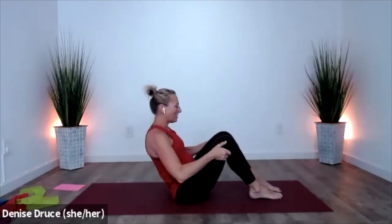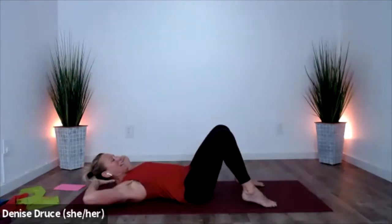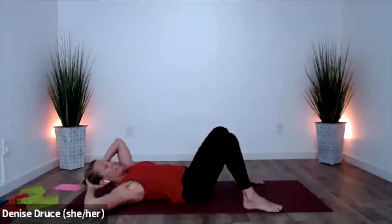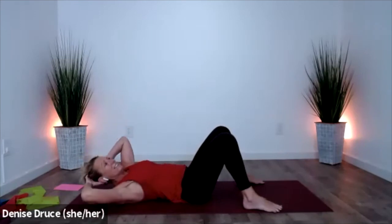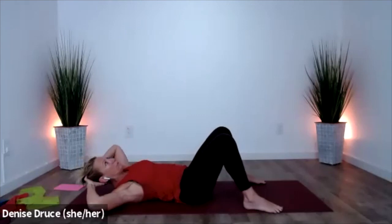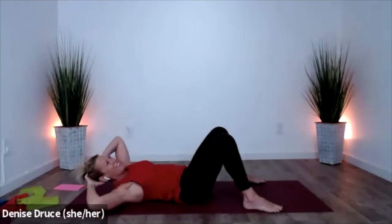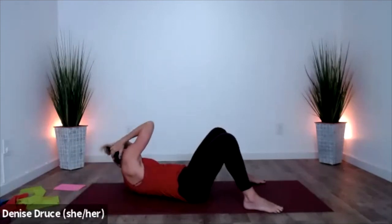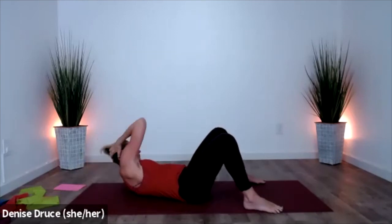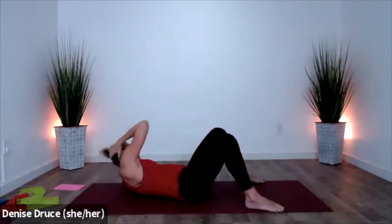Once you get down on your mat, grab your knees. Ease yourself back into that boat pose. You can hold here with knees bent or straight — find your breath, lift the waistband up off the floor. Release your feet to the mat, go ahead and lower down onto your back. Fingertips behind the head — let's cross over, continuing that idea of crisscross: the body, obliques, side to side. As you come down, both shoulder blades press to the earth — try to touch your elbows down as well. Hug in tight through those abs.